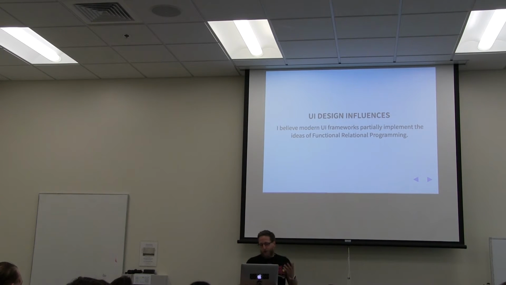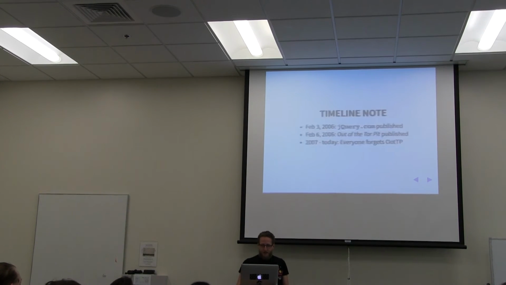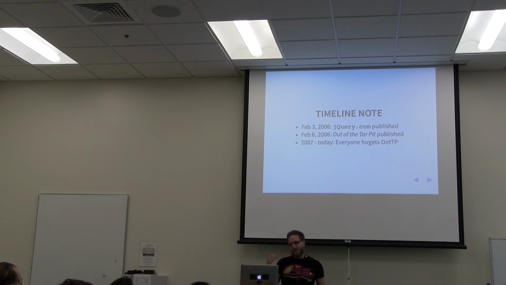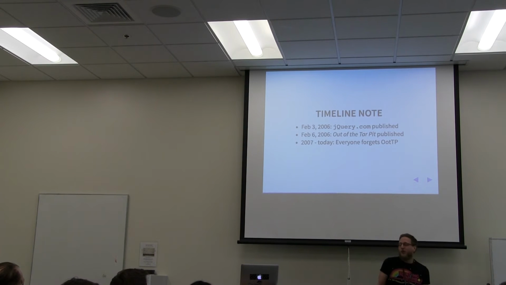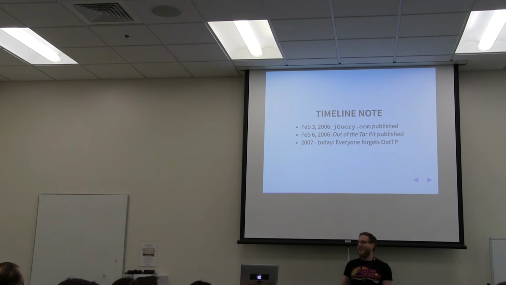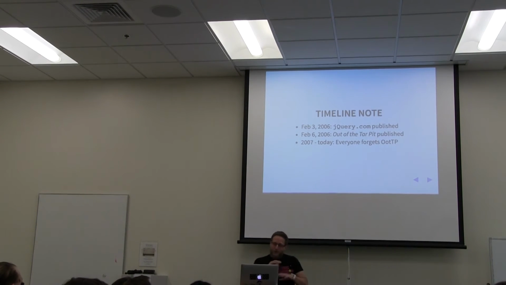The reason none of you have heard of it is because of this, I believe. Like, Out of the Tarpit is published 3 days after jQuery is published. So if we walk back in time and think about what jQuery was like, what the world was like, what the UI world was like, it was so different. Nobody was ready for things like, hey, we should have reactive views on our state, right? Like, people just not ready for that.